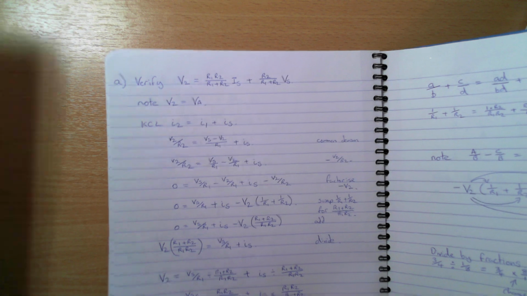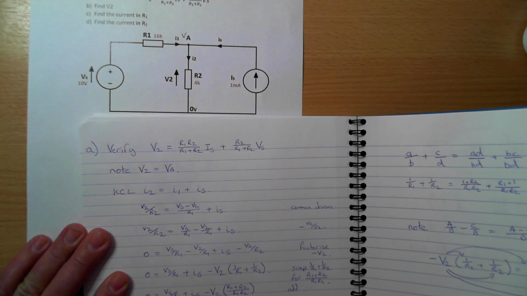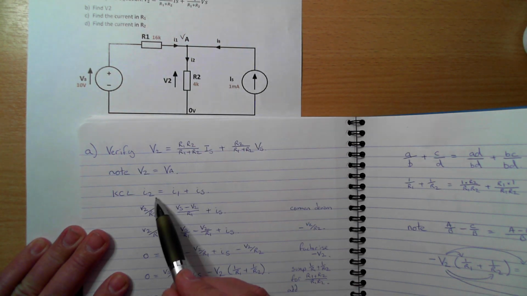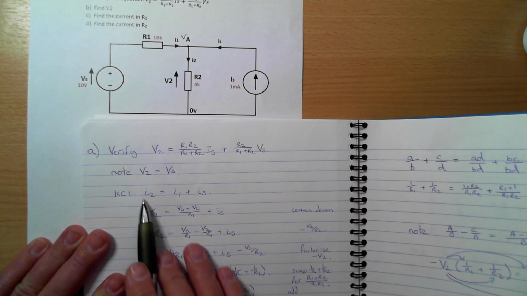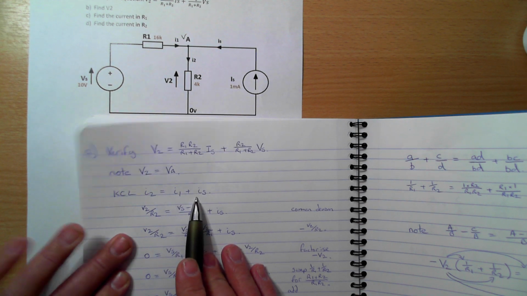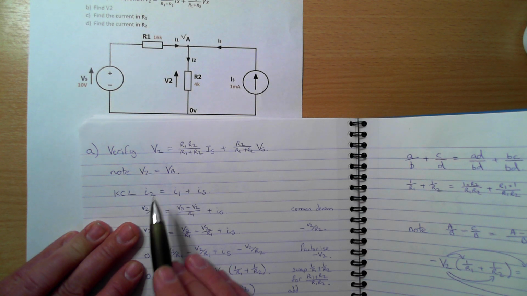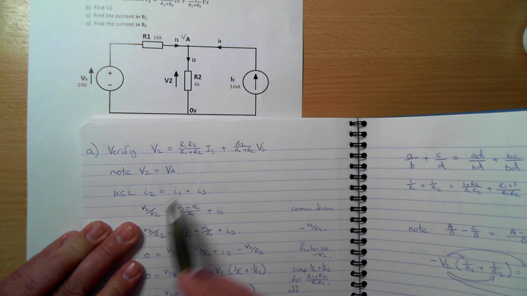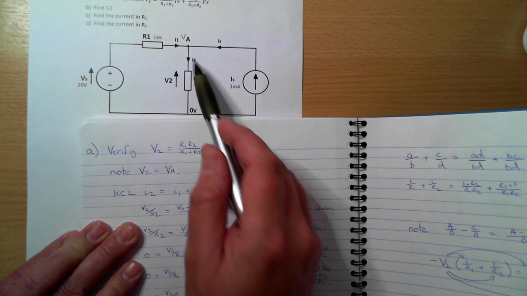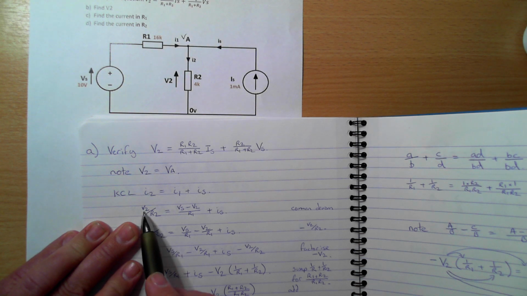So looking at Kirchhoff's current law, let's get the circuit back in here. We can see that I2 here is the sum of I1 plus IS. So I2 equals I1 plus IS. Now none of them look like this equation. So let's substitute the current with the voltage over the resistance, because we know voltage over resistance is the current. So V2 over R2 is I2. So we're going to substitute I2 for V2 over R2. And great, we've got our V2 in.